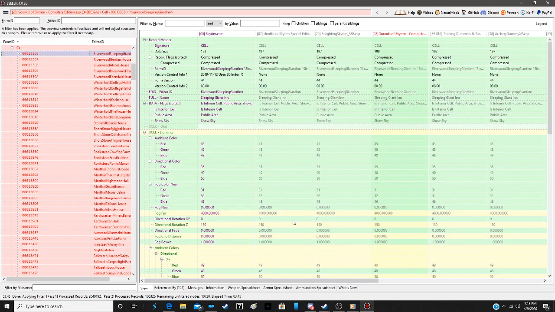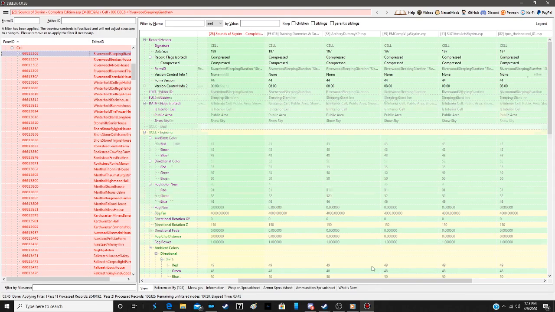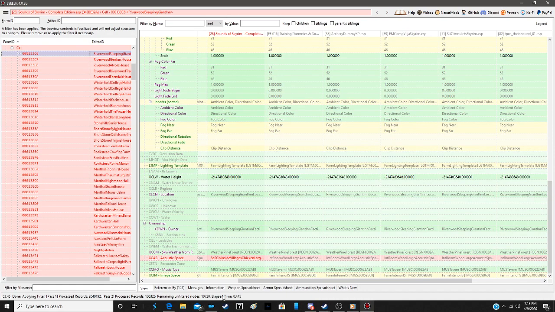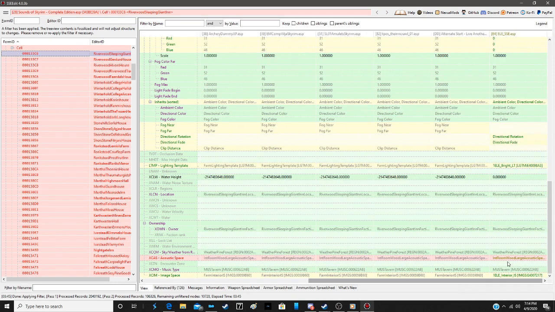And let's start hitting these cells. Okay, here's definitely our first one we'll want to patch. Sounds of Skyrim changes the acoustic space to SOS Civil Inside Villages Chicken Large. The original is Interior Room Wood Large. And looks like ELE puts it back to the original. So we're going to override ELE on just that one record header, XCAS Acoustic Space.